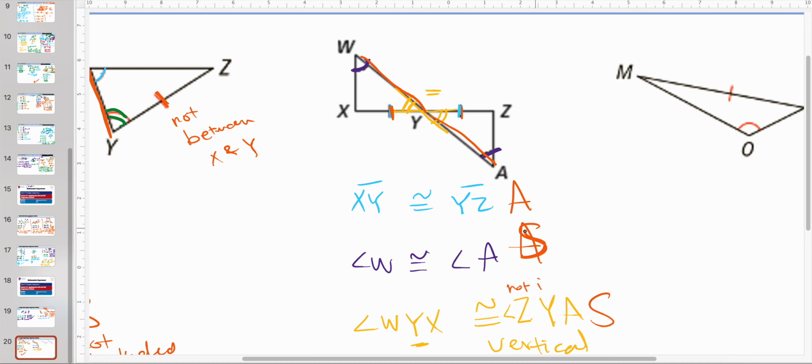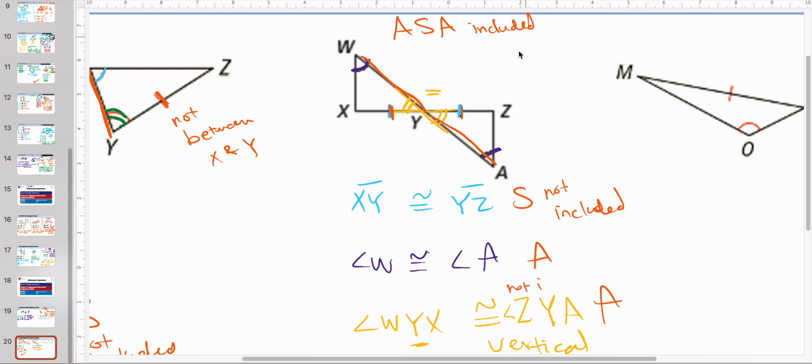Sorry, wait one second. That's the angle, that's another angle, and that's the side that is not included between the angles. Make sure if it's included or not. If it was included, it will follow angle, side, angle. If it was not included, meaning outside, not between the angles, then it follows angle, angle, side, not included. In this case, it's not included. So it follows which rule? Angle, angle, side, and the two triangles are congruent.